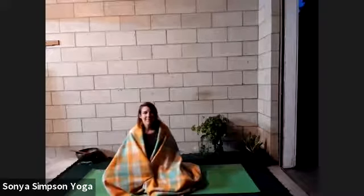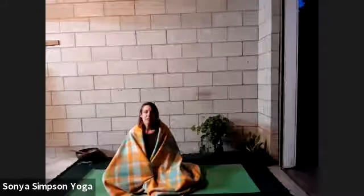Notice now that as you inhale through your nose, you can feel the temperature of the air at the end of your nose. And that as you exhale, you can feel the temperature of your body. As you inhale, you're drawing in nature, nurture, nourishment. As you exhale, you're letting go of anything that does not serve you. As you inhale, knowing that you're nourishing every one of your cells. And as you exhale, you're releasing anything that does not serve you in the physical, emotional, or spiritual sense.